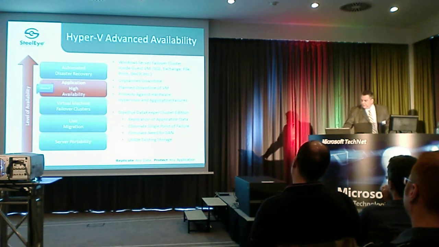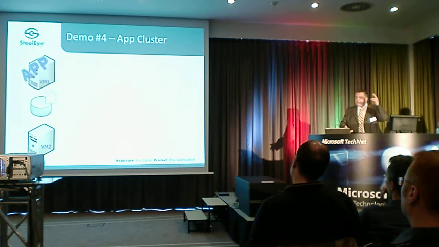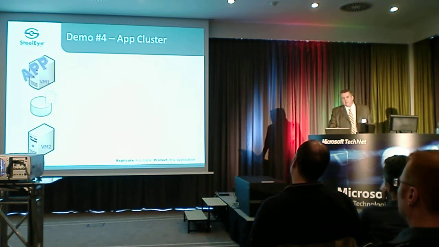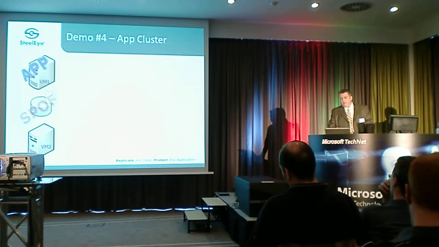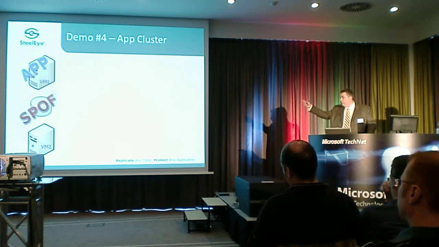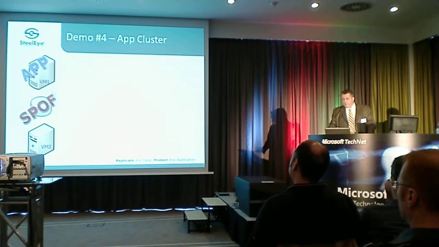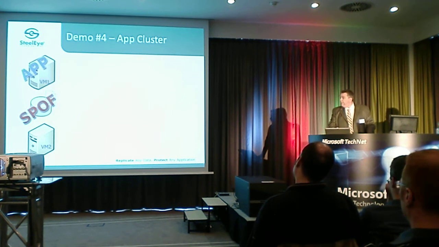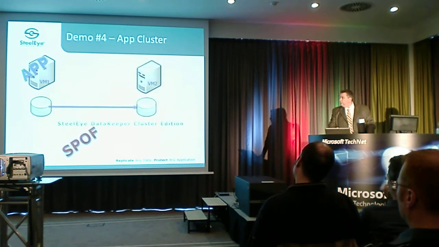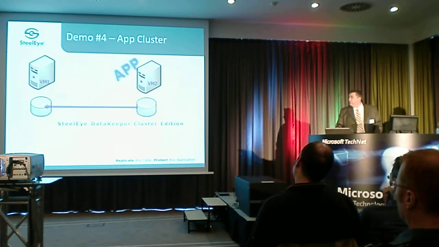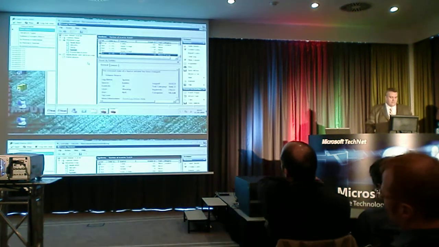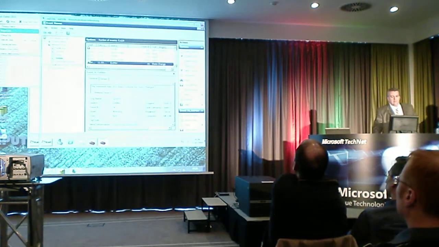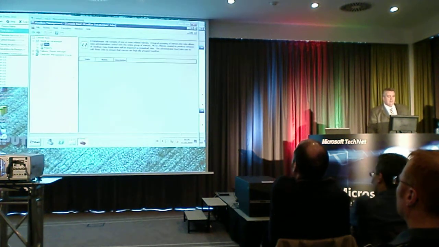And so I'll show you basically inside a VM. I'm just going to create a simple resource, and this will also demonstrate how DataKeeper integrates with failover clustering. So the traditional cluster looks like this: shared storage in the middle. That represents a single point of failure. With our clusters, we now again replicate. So there's a failure, just like we saw with the virtual machine. Your application will fail over. So this demonstration is really just very basic, just to show you how easy.